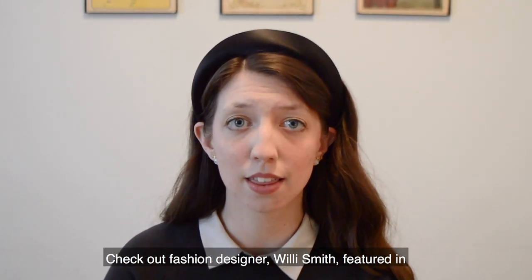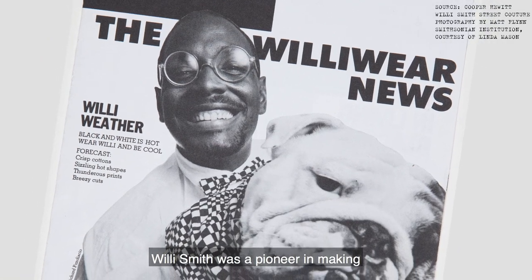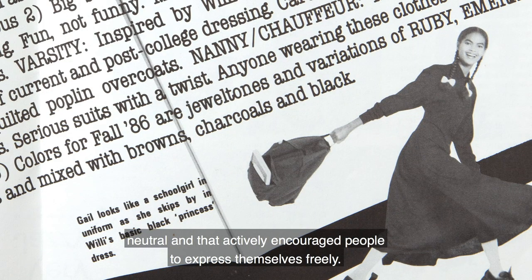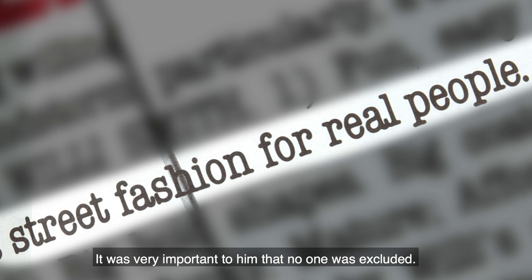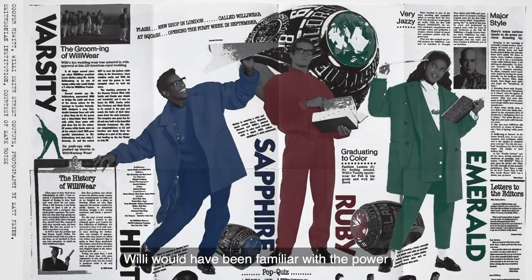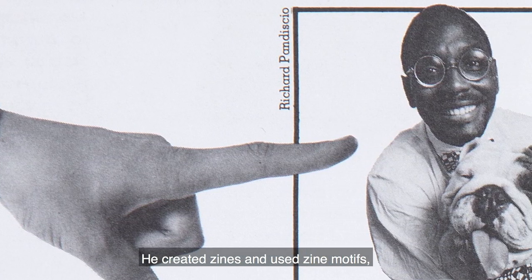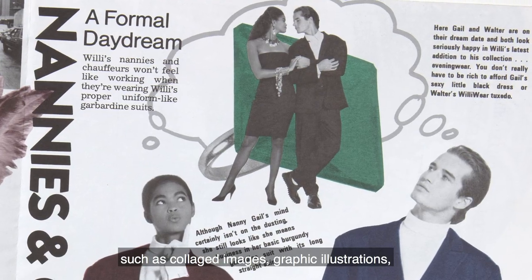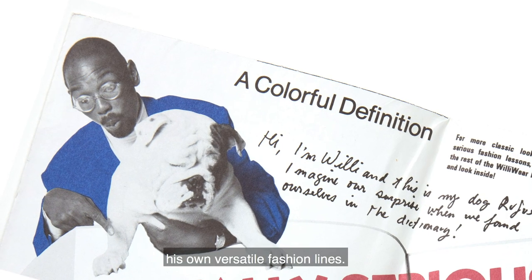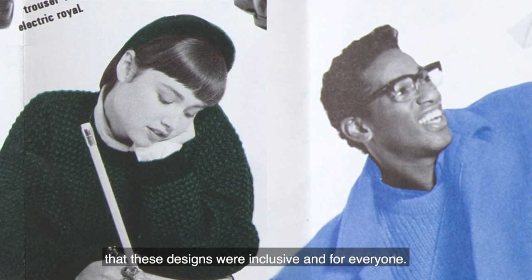Check out fashion designer Willie Smith, featured in Cooper Hewitt's most recent exhibition, Willie Smith Street Couture. Willie Smith was a pioneer in making fashion that was for everyone. He designed clothes that were gender neutral and that actively encouraged people to express themselves freely. It was very important to him that no one was excluded. As part of the 70s and 80s gay community himself, Willie would have been familiar with the power of zines to transmit important information and ideas. He created zines and used zine motifs such as collage images, graphic illustration, and a typewriter font to share and present his own versatile fashion lines. This was not only an expression of his own identity, but it also signaled to diverse communities that his fashions were inclusive and for everyone.